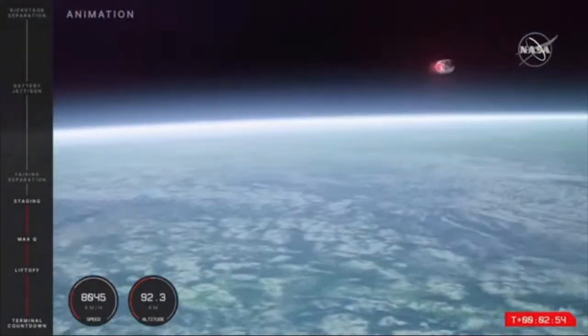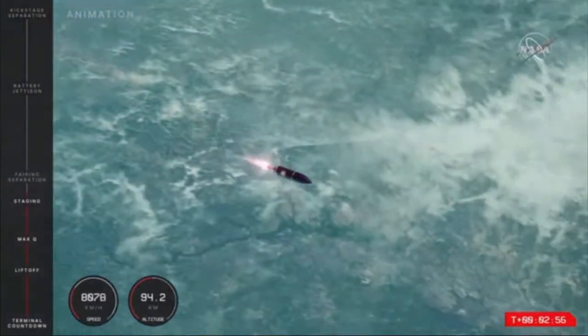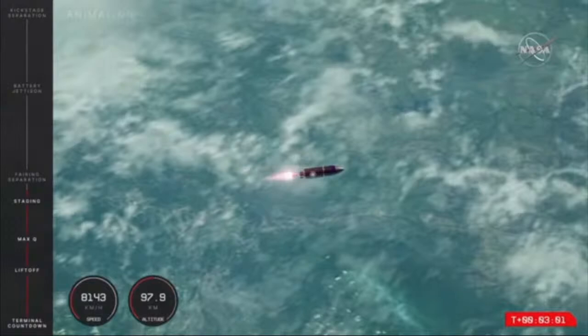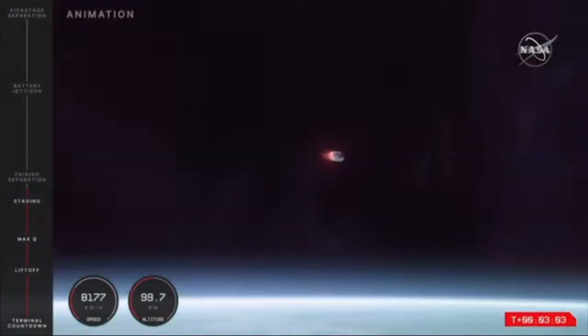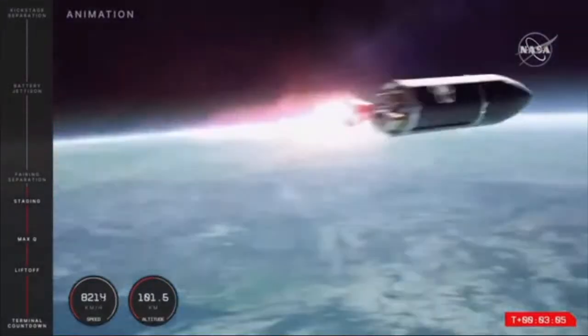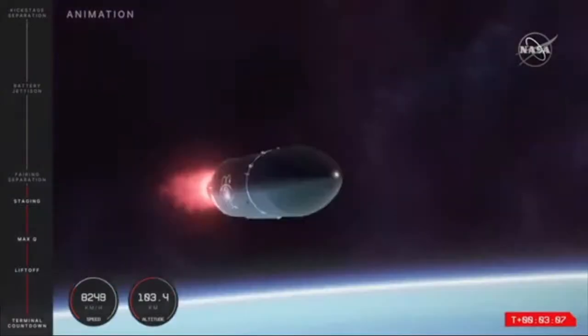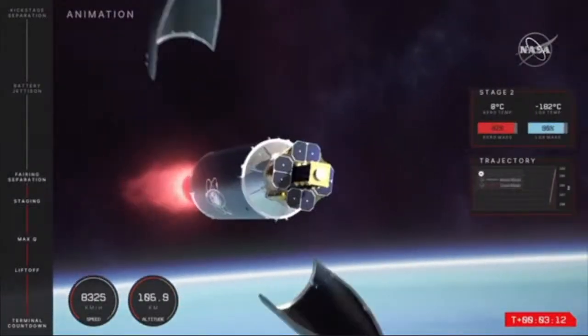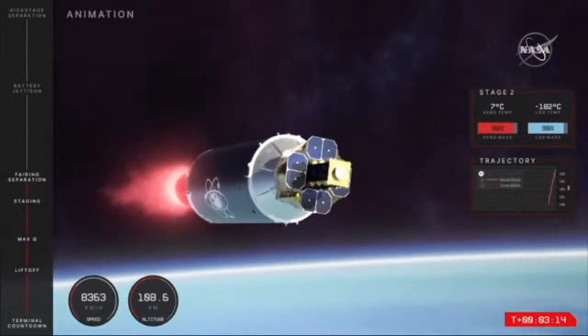That is the jettison of the fairing halves, or the rocket's nose cone that sits on top of the second stage. Now that Electron is well past the Kármán line, we don't need that fairing. It served its purpose to protect the payload and the Photon upper stage during the launch through Earth's atmosphere. So that fairing will separate shortly in preparation for the final stage separation between the second stage and Photon. Separation.